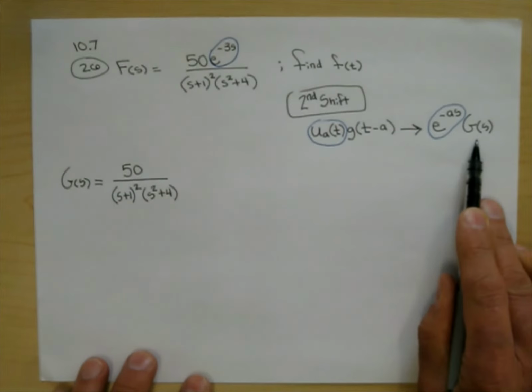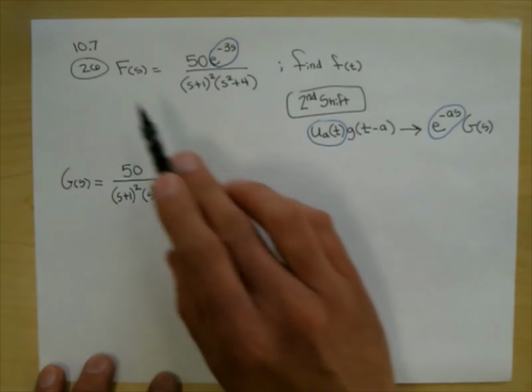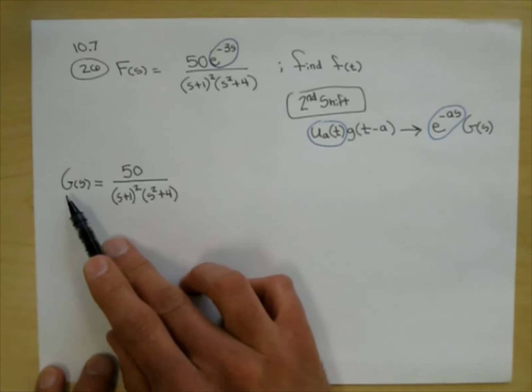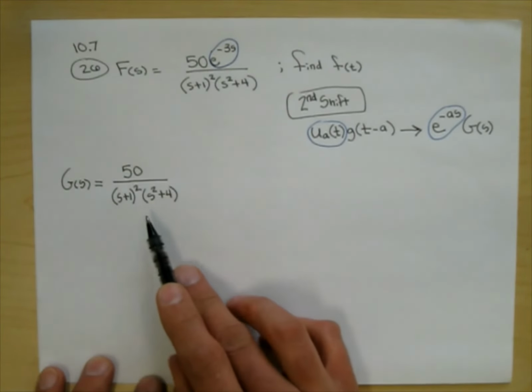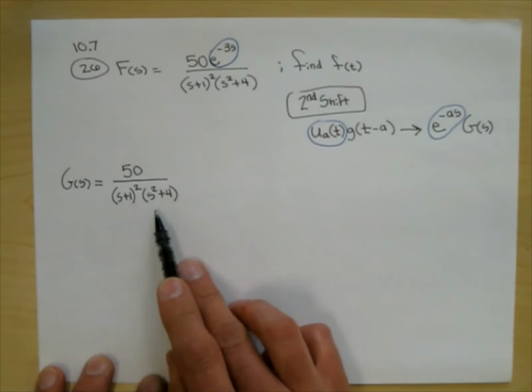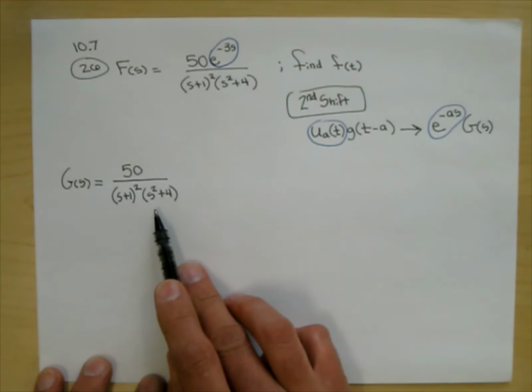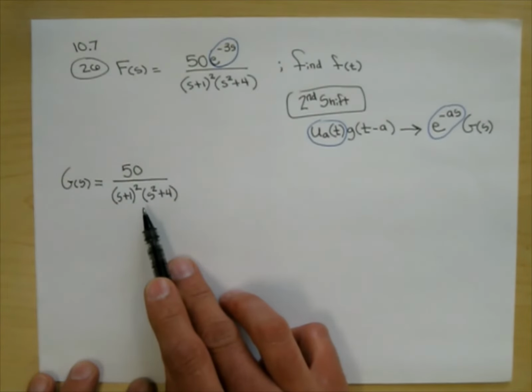Okay, so I have that down there. Well, the next thing I want to do is find out what little g of t is. So I'm walking back across the river. If you looked at that other lecture that we did on 10.7, I want to know what little g of t is, which means I have to take the inverse Laplace transform of this creature right here. It looks like it has lots of factors on the bottom, so I'll be doing everybody's favorite, partial fraction decomposition.